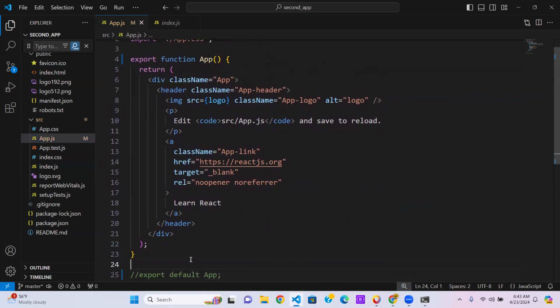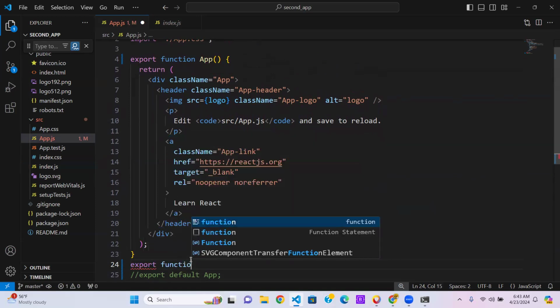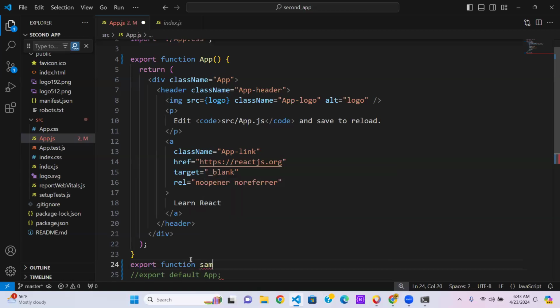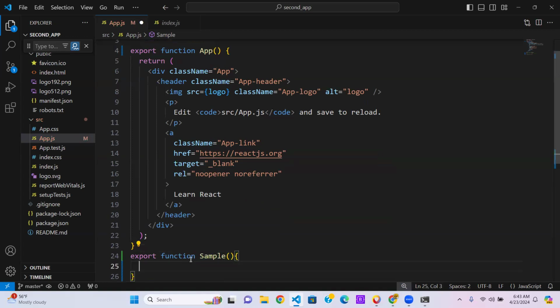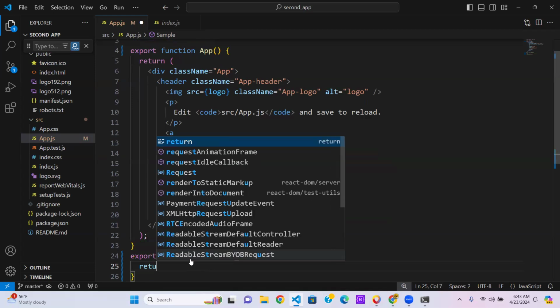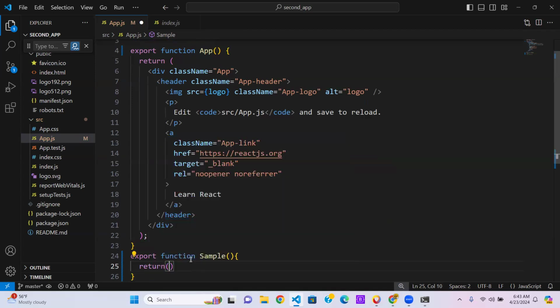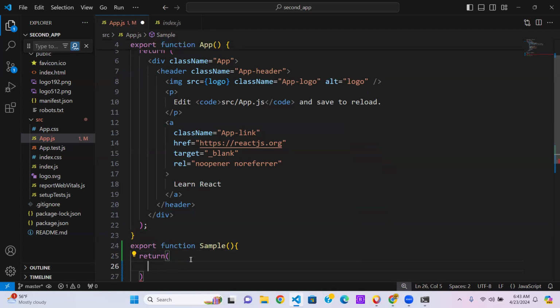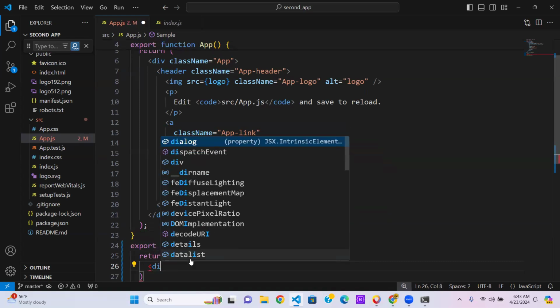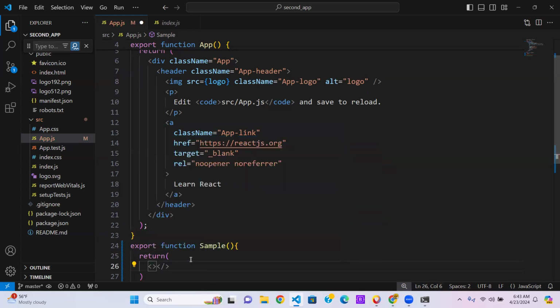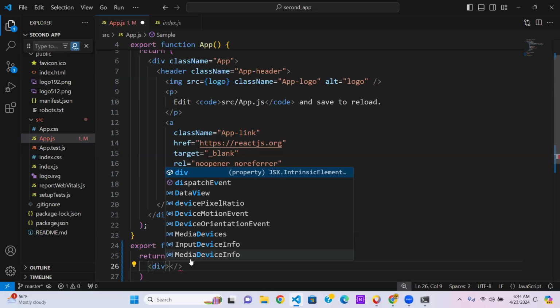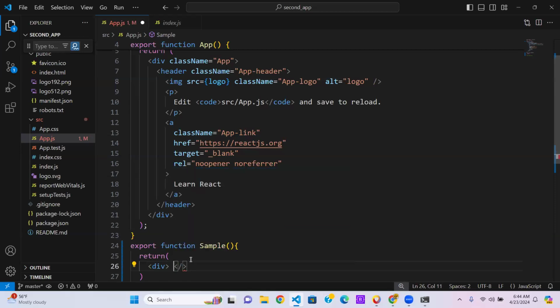Right here, export, write function, followed by here, put Sample, uppercase S, Sample, start and close bracket, again put curly bracket here, inside that return you write, then start bracket, press enter key there, inside that write div, less than div, give a space after div.